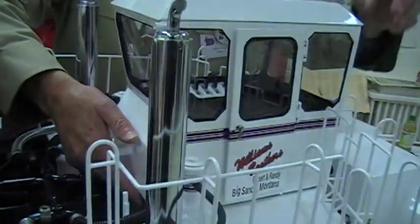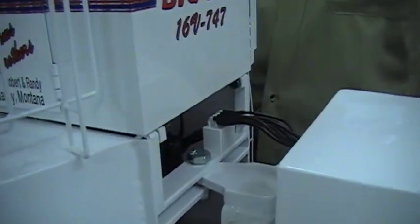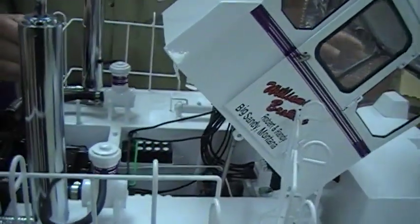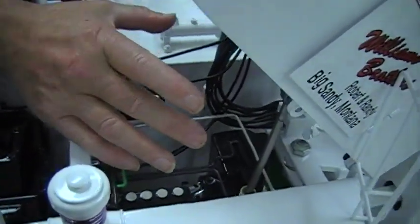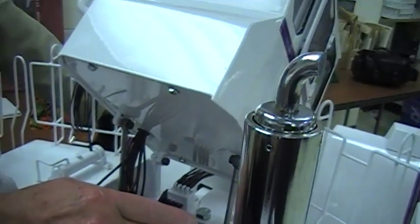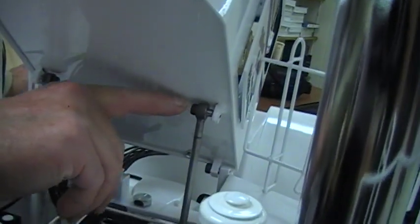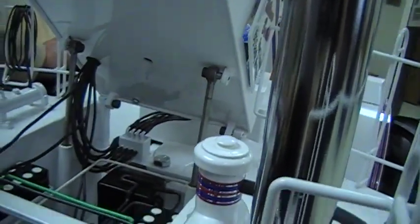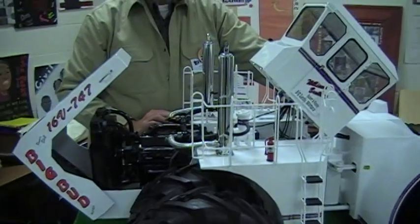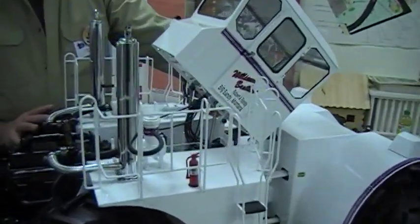The cab has 2 pivoting points up here, and it's got shoulder bolts running through it. They're 1/4-inch shoulder bolts, so when you tilt the cab back, it pivots on those shoulder bolts. And it's got 2 hydraulic cylinders in here that don't have hydraulic fluid in them. But the shafts that come up through them are stainless steel, and they have a mylar insert that pinches on the shaft, and that's what holds your shaft up here. It's also got a shoulder bolt that comes through that holds the cab up. The cab weighs approximately 22 pounds because there's a lot of metal in it to make the top, the bottom, and the inside of it. But it's a fairly solid cab.